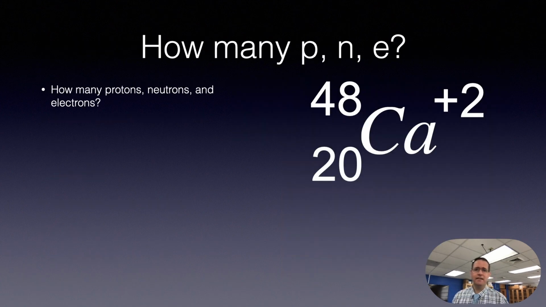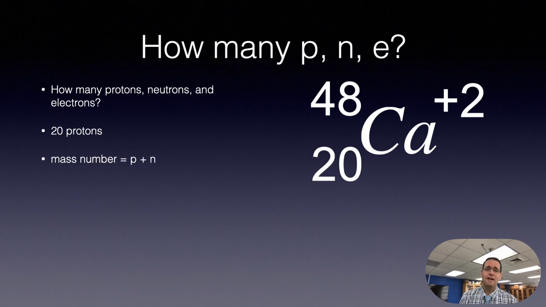How about this guy here? This guy is crazy. We've got a nuclear symbol showing calcium. Its charge is +2 as indicated in the upper right-hand corner. Its atomic number is 20. Its mass number is 48. So we got numbers everywhere. From all of this information, we can very easily calculate the number of protons, neutrons, and electrons in this creature. First off, we don't really need to use the periodic table here because we have the atomic number 20. There are 20 protons here.